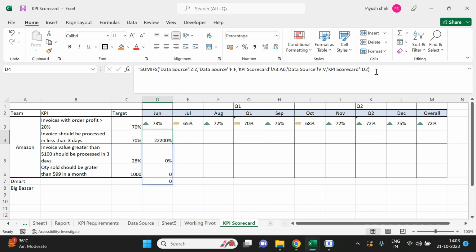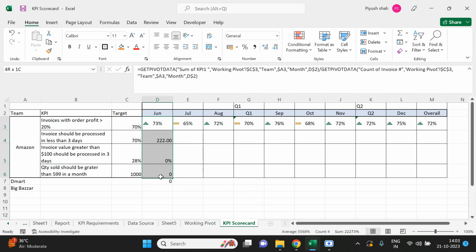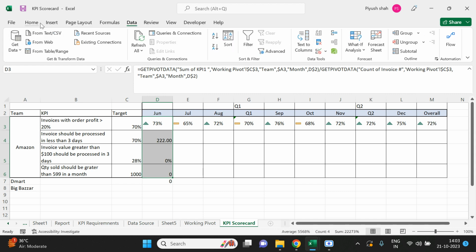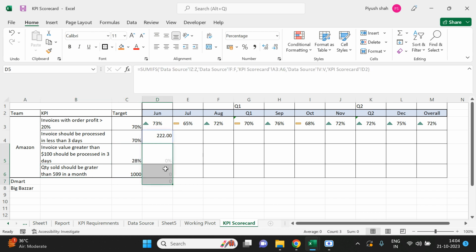So now if I do this, it is giving me, let's say I make it a number, not a percentage. Okay, it is giving me my numerator. Why is this coming like this? This is strange. What has happened, I don't understand this. Okay, will figure out later what is happening here.